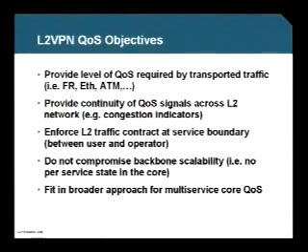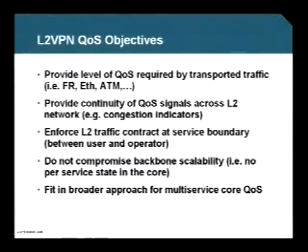The next one is providing continuity of QoS signals across the L2 network. Some of the bits which we have talked about, the backend bits, those are valuable congestion parameters. We don't want to lose those values when we send it across the pseudo-wire tunnel. We have to make sure that those bits, as per the requirement of the customer, are given the required QoS.